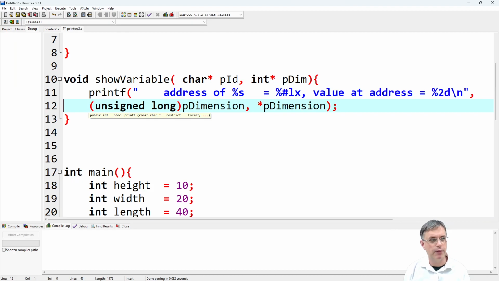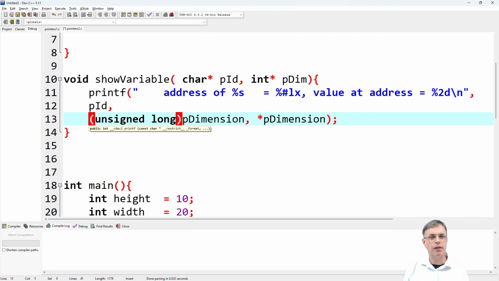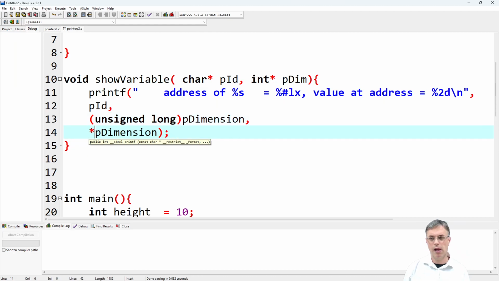Okay, let's do it. pid, then unsigned long, and pdim. Okay, should be all right.